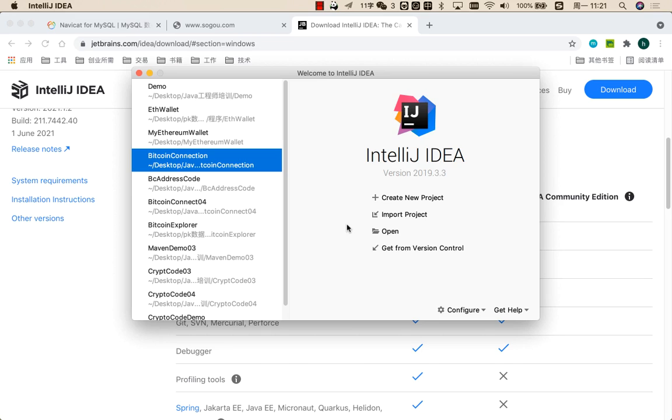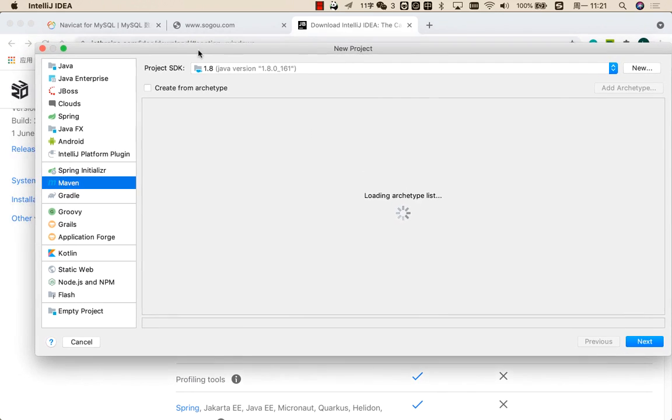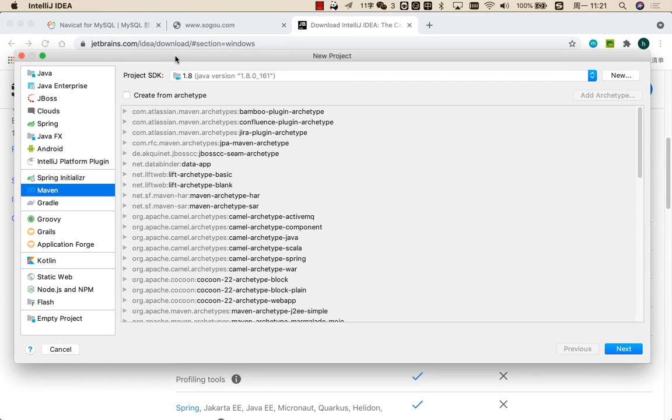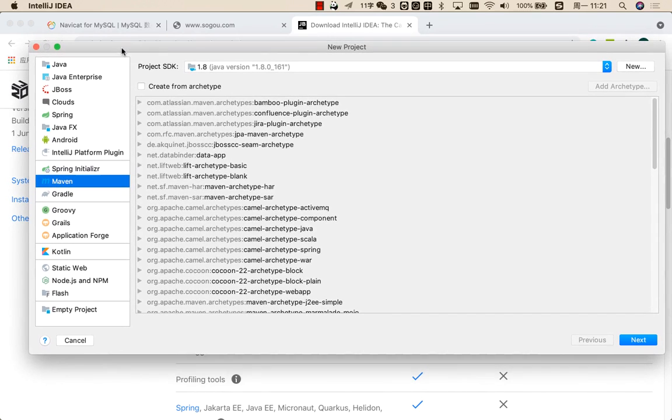So now we can do a simple example of creating a new project. Okay. So we can click create a new project. When you click create a new project, you can see a panel in the window.